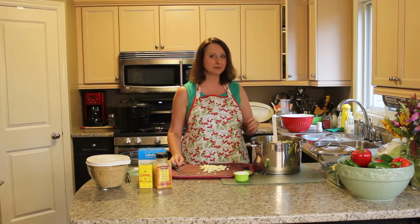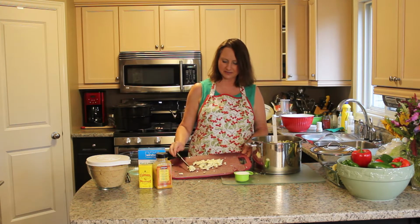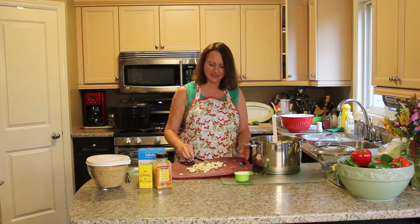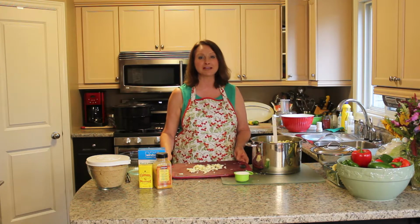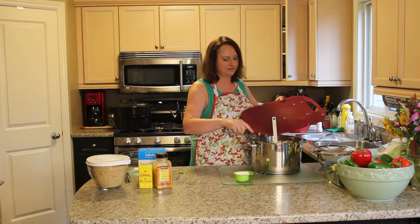Okay, so I've chopped up all my apples. It took a little bit of time to peel and chop them, but I just chop them to a medium dice like that. They don't have to be exactly uniform because it's a relish, and you want chunks in there, but they don't have to be exact. That's hard to do with apples anyway. So that's the size that I put in the relish.